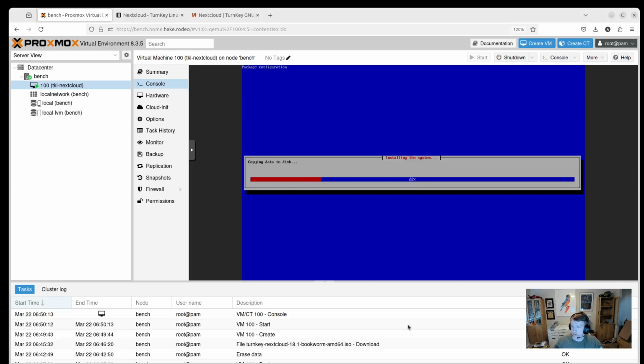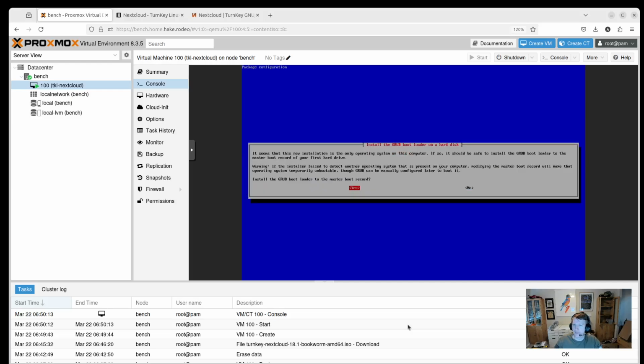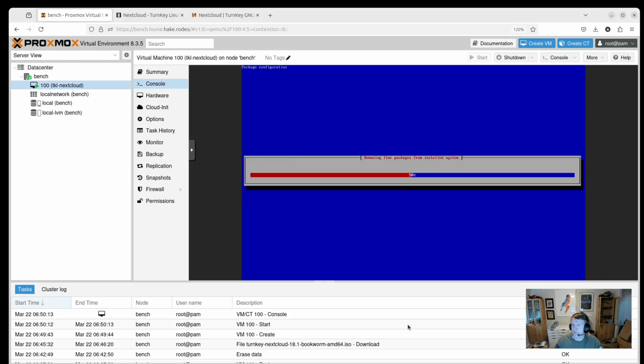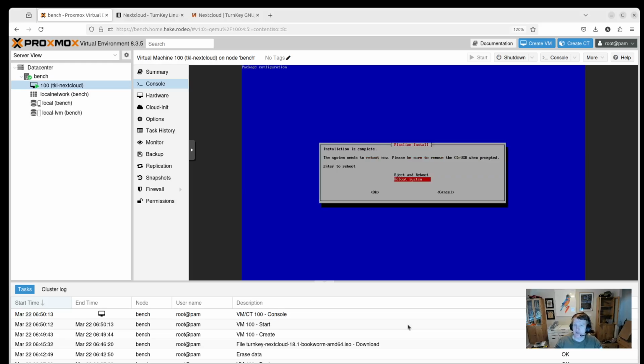This is usually pretty quick. Luckily, it's using Debian and pretty small. Looked like, I think the ISO was only like 800 megabytes. Okay, we're just going to click enter to install GRUB. Let that finish up, and then we're going to boot into the system. And at this point, it's basically done. There's a few things we're going to do.